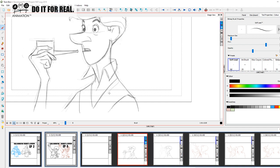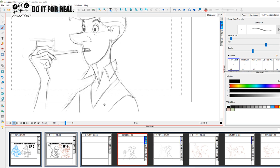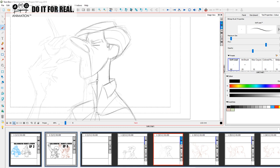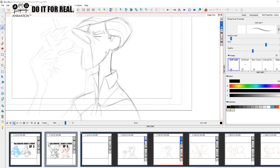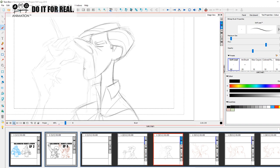They did shoot live action reference to help them understand the movements. It's just foolishness to say, as a lot of people try to downplay the genius of these guys, that they were rotoscoping and all that, but this will show you otherwise. This is the law of exaggeration, really knowing your thing in order to build on it and put the squash and stretch in there. Let's just turn off the under layer so I can come in here.